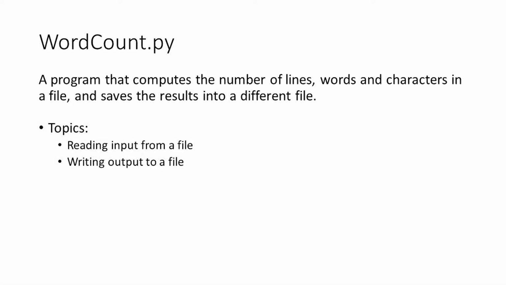In this video, I'm going to demonstrate reading values from an existing file and saving results in a new file. I'll create a program that determines the number of lines, words, and characters in the existing file and saves those statistics in a new file. The names of the files will be provided to the program as command line parameters.